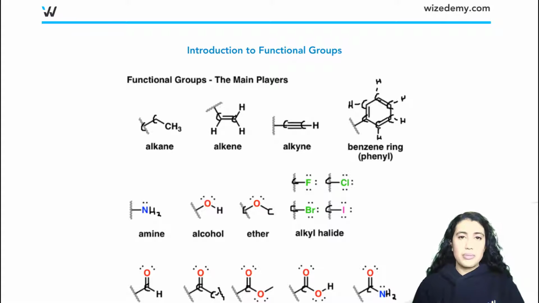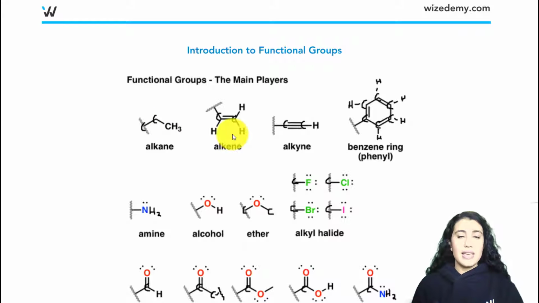And then throughout this chapter we're going to have a lesson on each of these different functional groups and learn more about their naming and their properties. So the first one is an alkane. This is kind of like the simplest one. It's just when you have carbons and hydrogens and it's all single bonds.